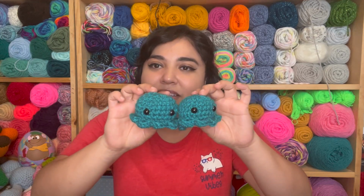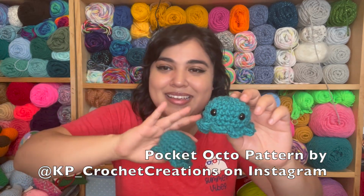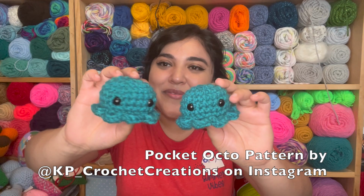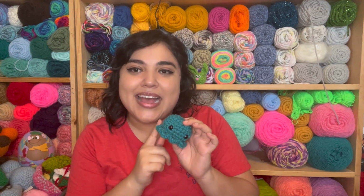Then of course, as always, I had to make a couple little, I think these are called pocket octos, free pattern on Instagram. I'll have the designer's name right here, but really cute. I've been making these, I think, for the past 3 weeks in random colors, and to try to use up some yarn, I just made 2 more. I think they're cute, and they don't take too long. Those are a no-sew pattern, you do finish up the round part of the body and then go back and attach the little frill to it. So it is no sewing, but you have to crochet that on top.